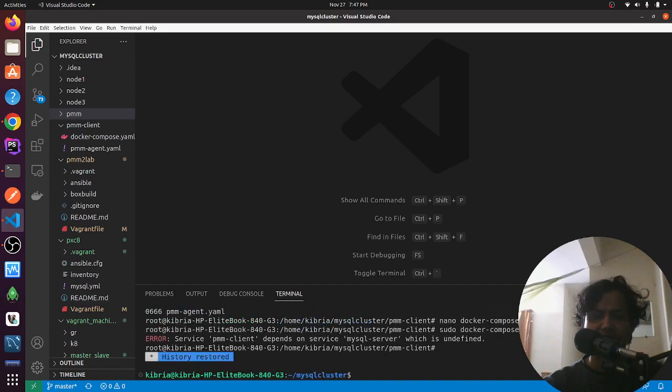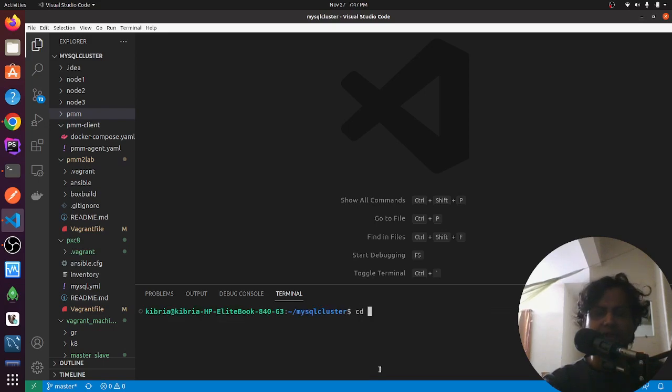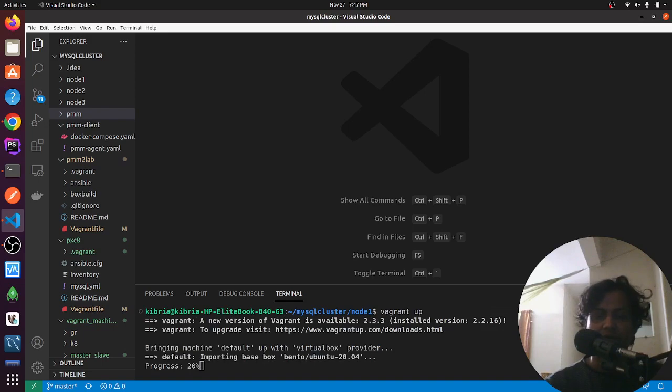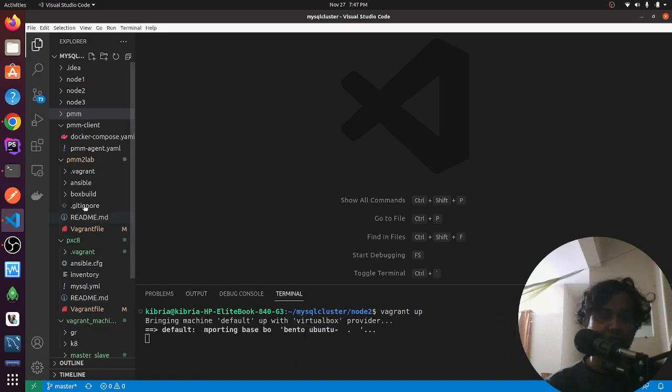I will need cd node 1. So I will simply start it in the background with up. Actually it is not showing, but I already wrote it here. It has started provisioning. No problem.